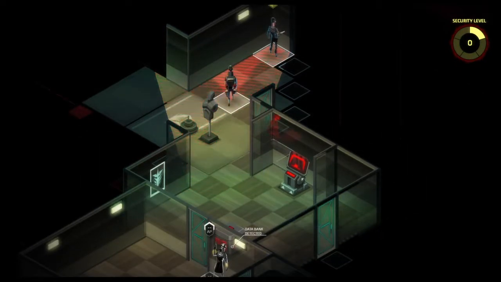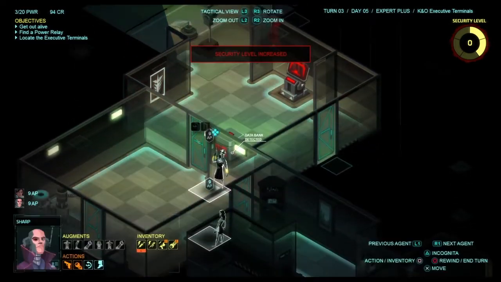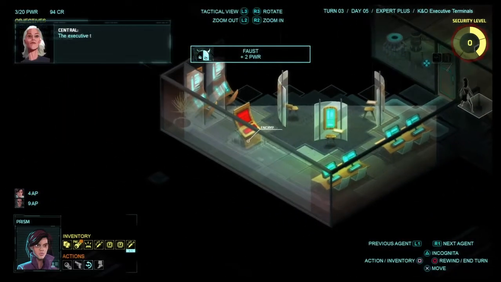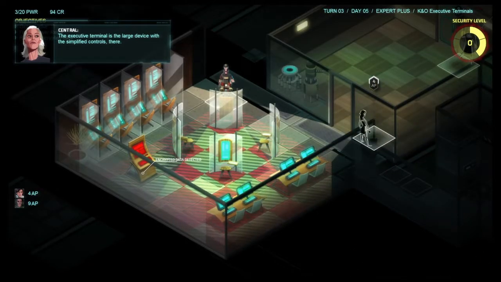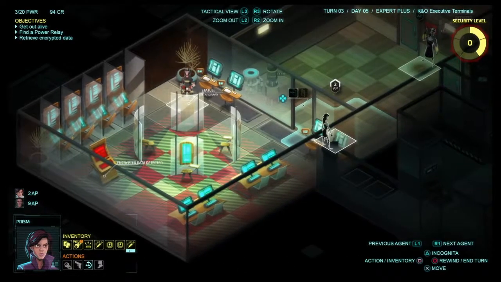Okay, apparently there's a door there. Huh. Weird maps. Okay. First, let me go take a look over here. The executive terminal is the large device with the simplified controls. There. Is he stationary? I can only assume he is. Yes, he is. Anything else in here?